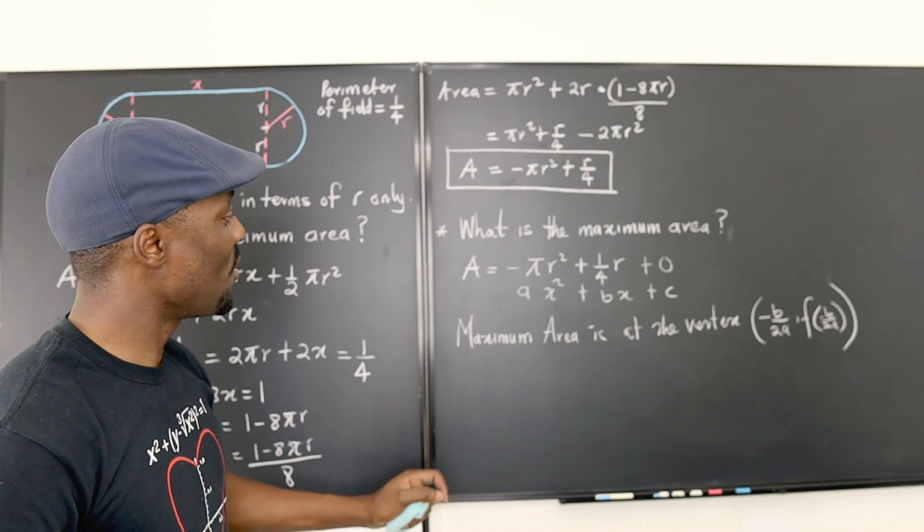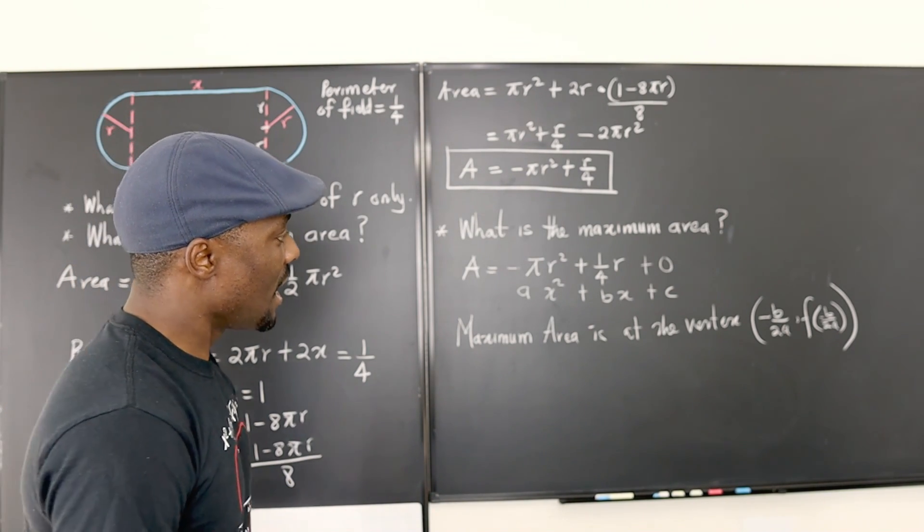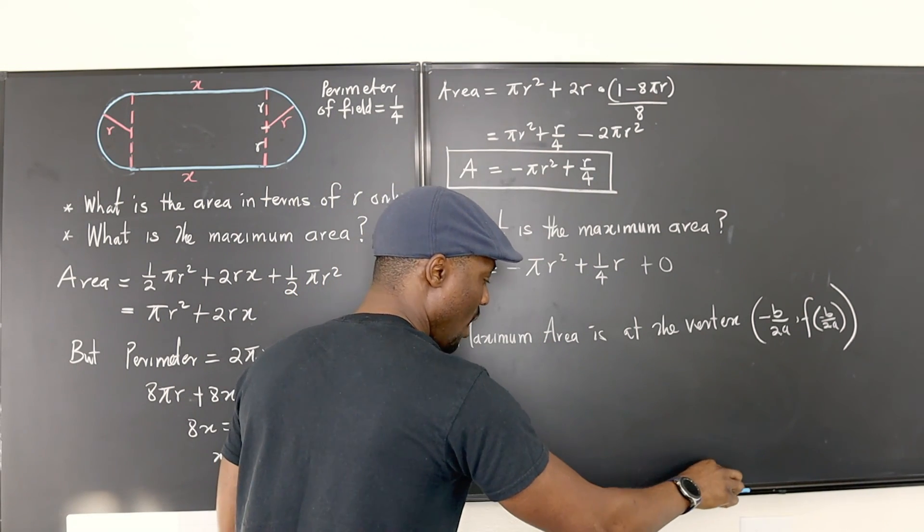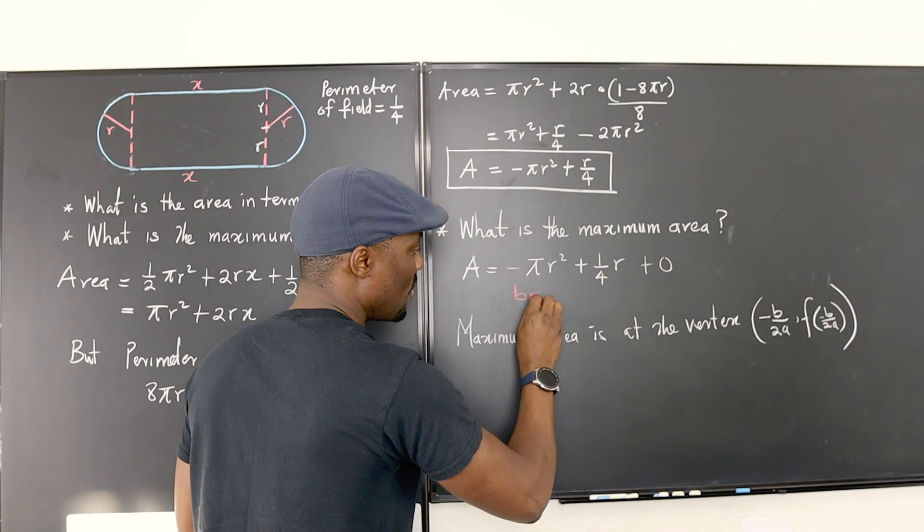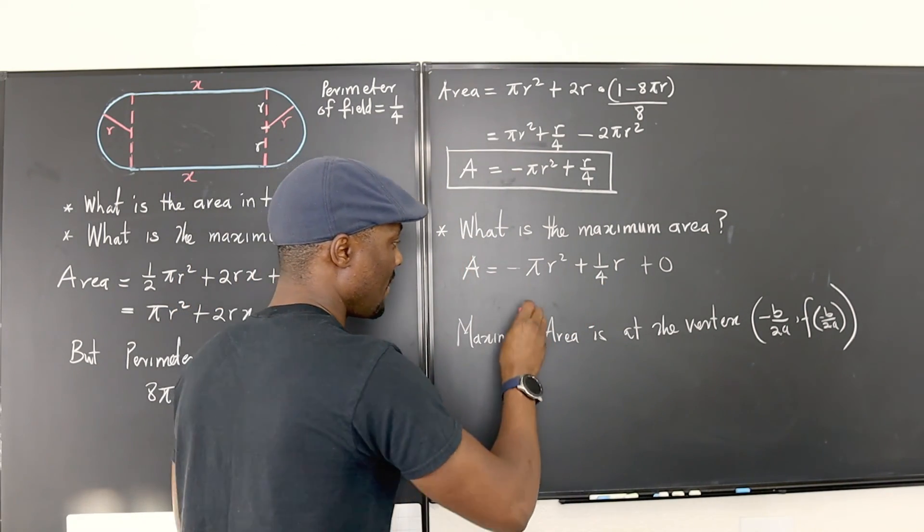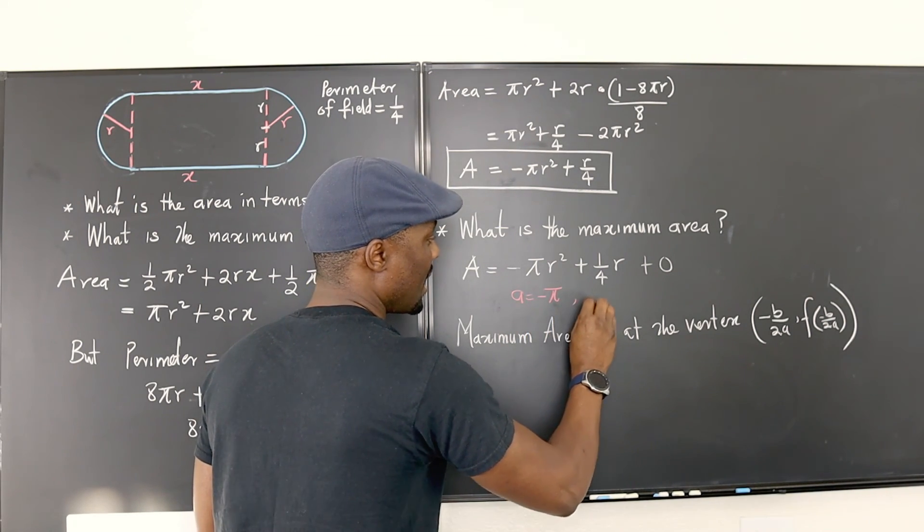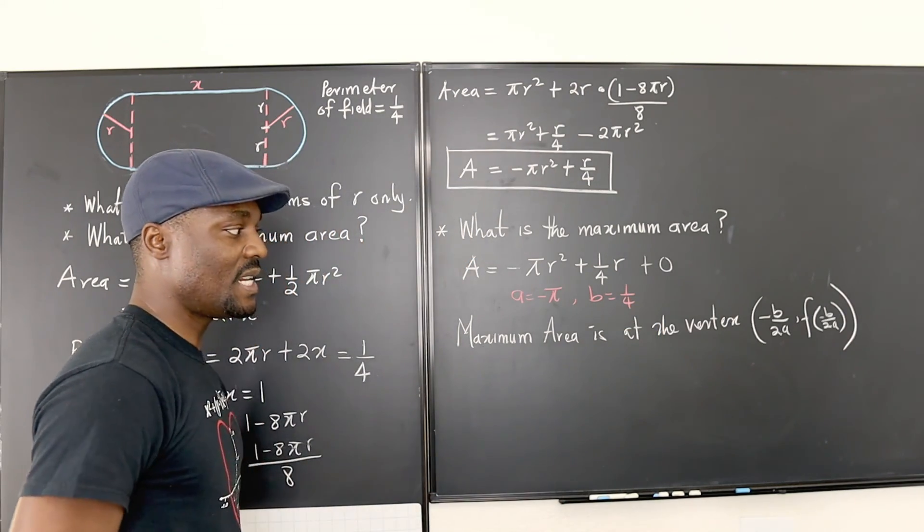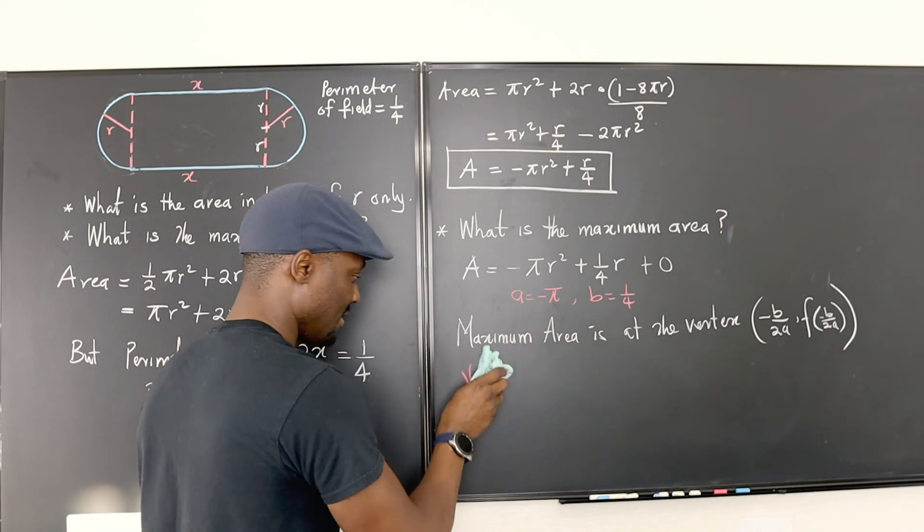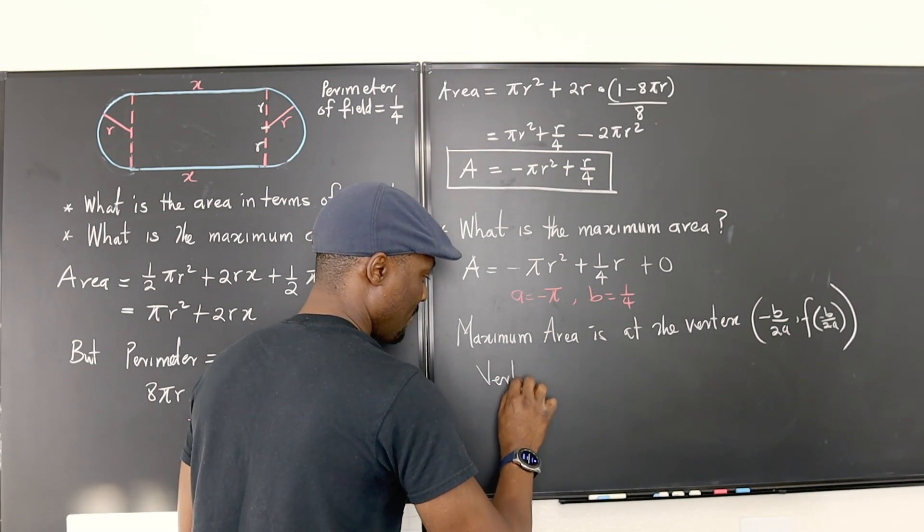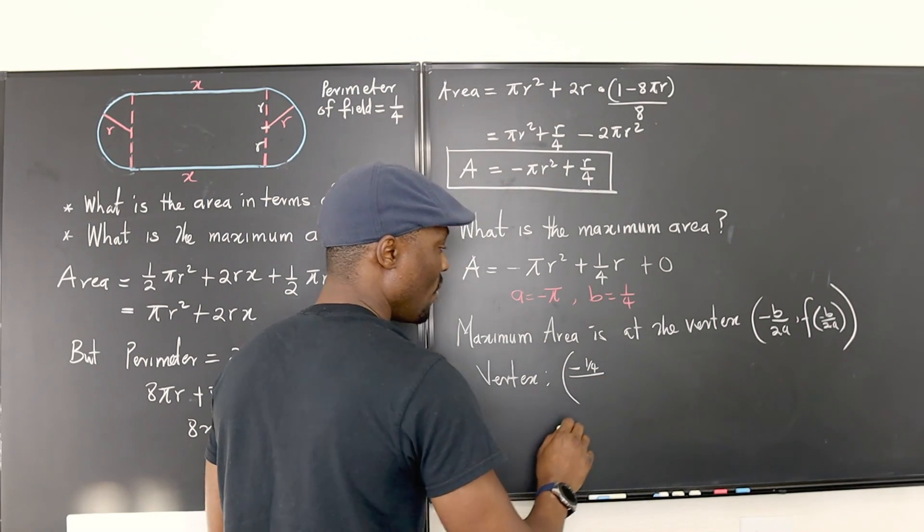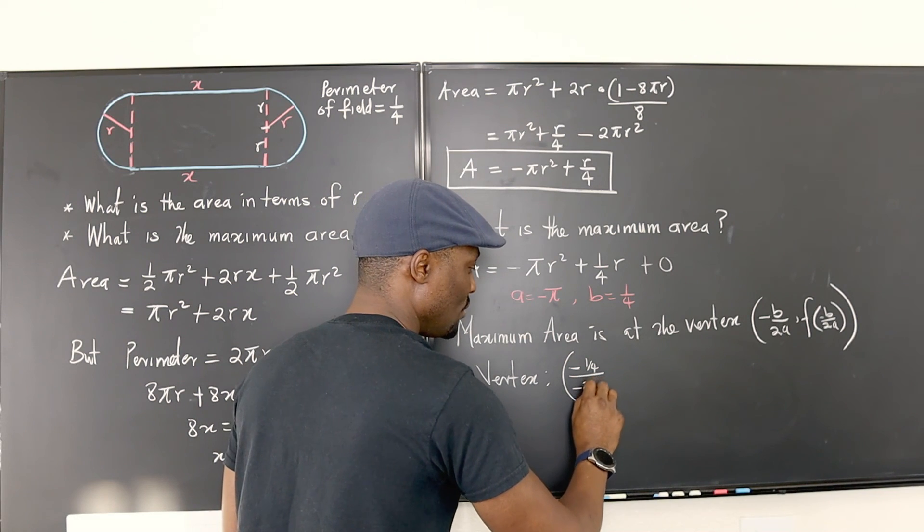So I want to have enough space to finish this because I don't want to erase it. Under here, I'm just going to squeeze in the details that we have. Just put it here. Let me use another color or chalk. Let's say b equals negative pi. No, b is 1 over 4 rather. b is 1 over 4. So a equals negative pi and b equals 1 over 4. That's all we need.